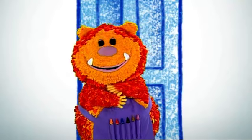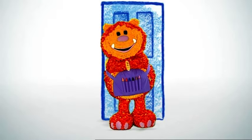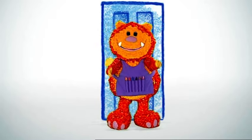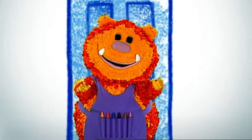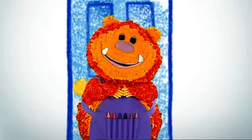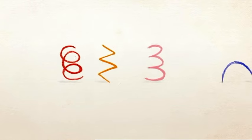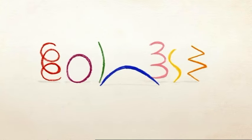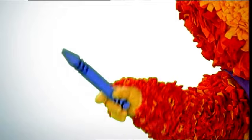Ooh, it's so cold today. It might even snow. Actually, snow is lots of fun. There's something I love making out of snow. Do you know what it is? A snowman! Shall we squiggle our own snowman? What sort of line could we use? Let's have a look. It's a curved line.